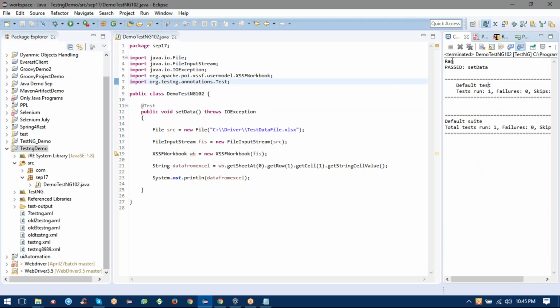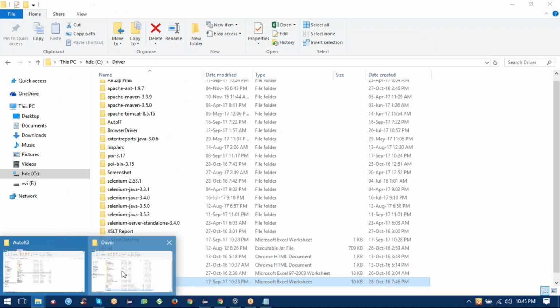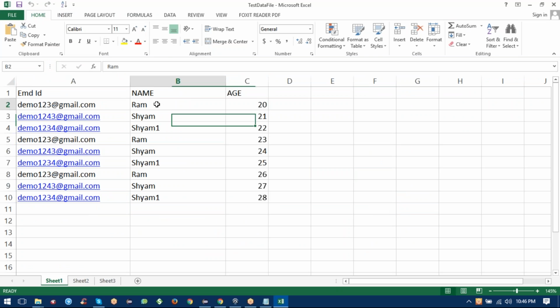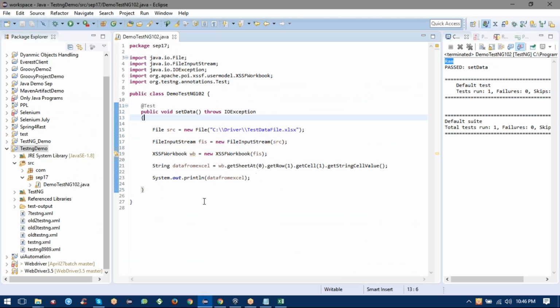It is coming here, you can see. Fine. Now it is coming as RAM round. Just see. So you have the Excel file over here. So this is the value I wanted to print. But say that you want to print all the values. Now this is the basic level.